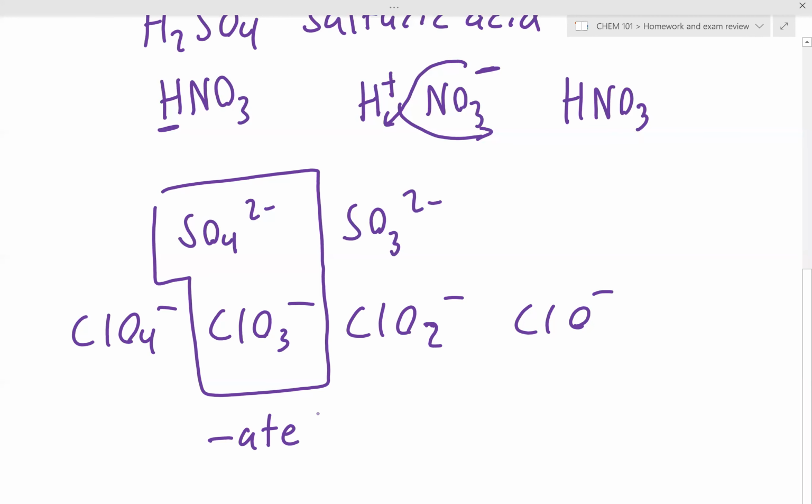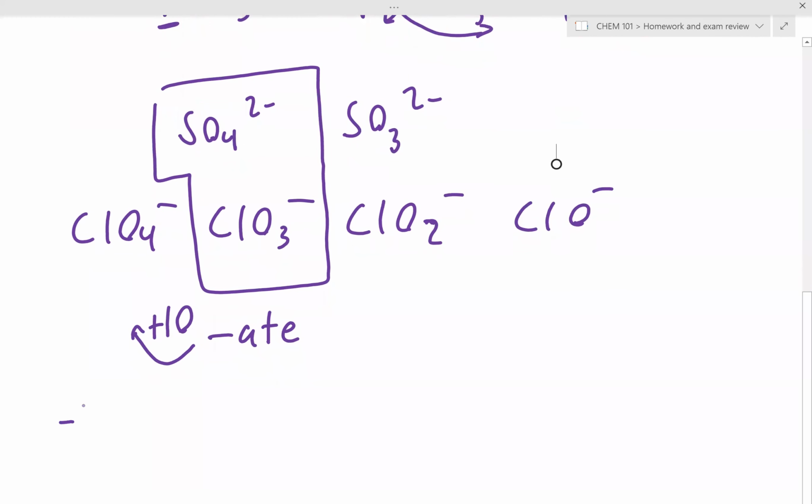Notice it's not correlated with the number of oxygens. It's not correlated with the charge. It's just that for a series of polyatomic ions, the ate is the most common. It's our reference point. Does that make sense? Now, depending on if we add an oxygen, we go from ate to the per prefix and then ate suffix. So perate has the most oxygens. The perate species has the most oxygens for that polyatomic ion series. Does that make sense? Yeah.